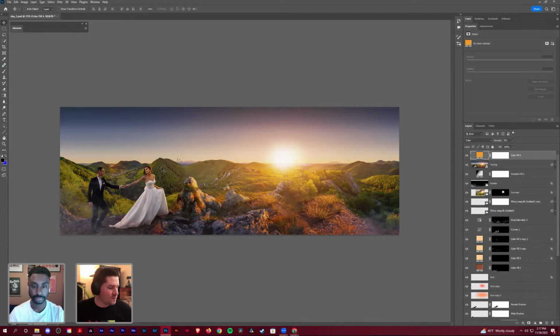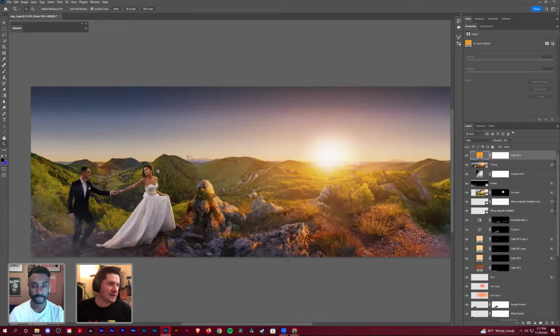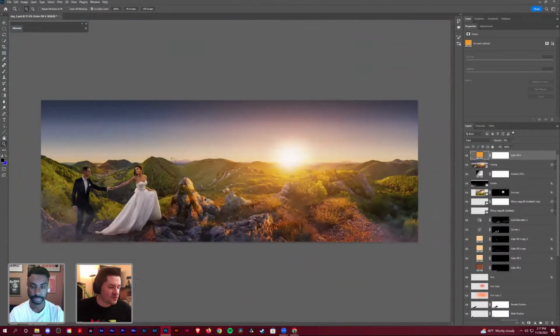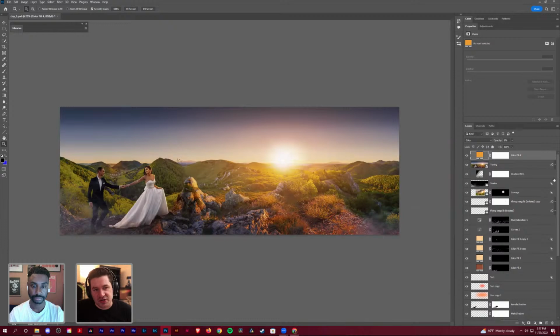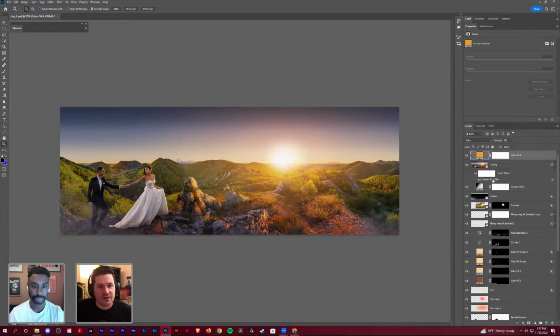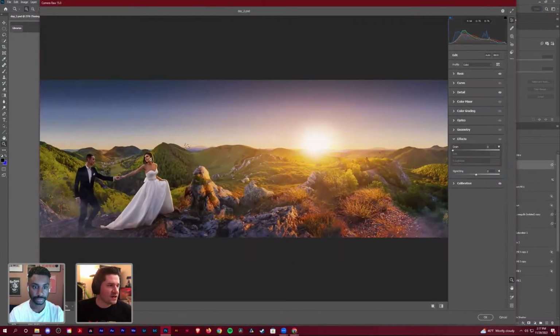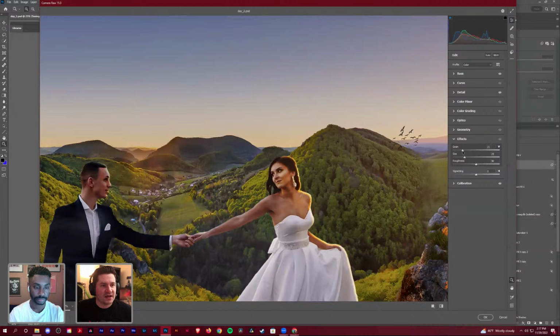And then the last thing would be, you usually want to add some element of finishing grain to your image. We're not going to do that here, though. Actually, you could come in here into Camera Raw and do it this way. I probably wouldn't do it here, but you could go into Camera Raw, go down to effects, zoom into 100% and just say, here, I want some grain. I want the size to be a little bit bigger. This just tends to soften out some of those colors.